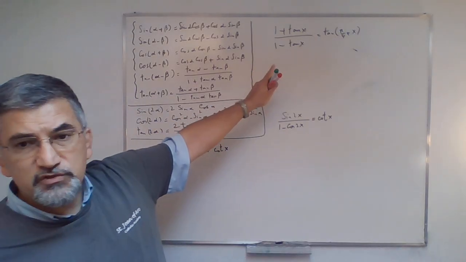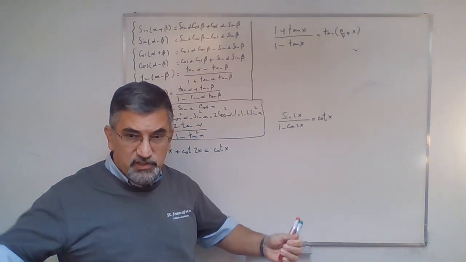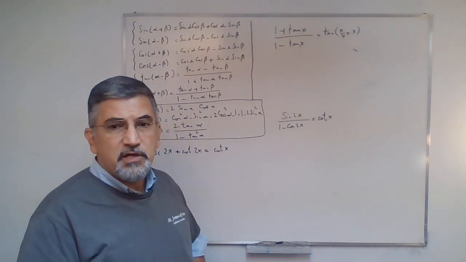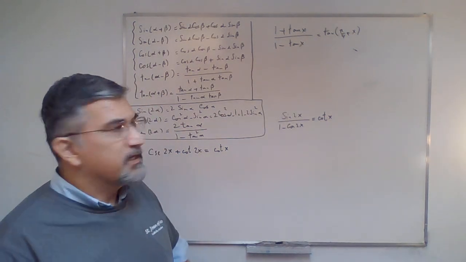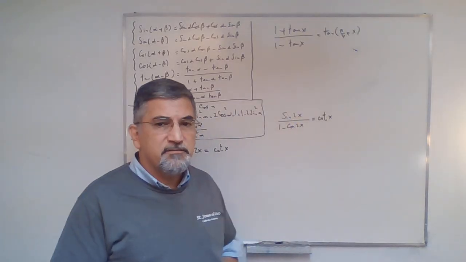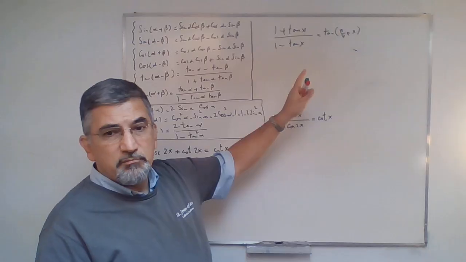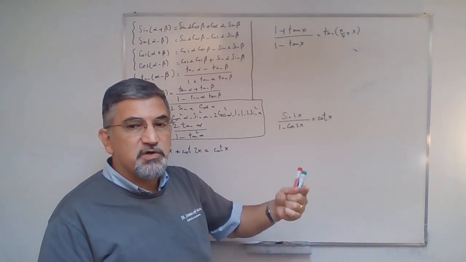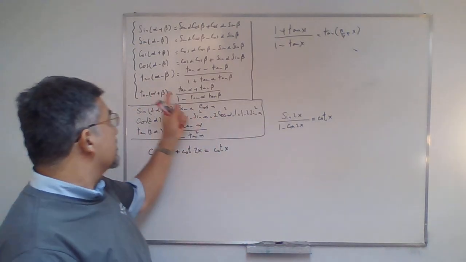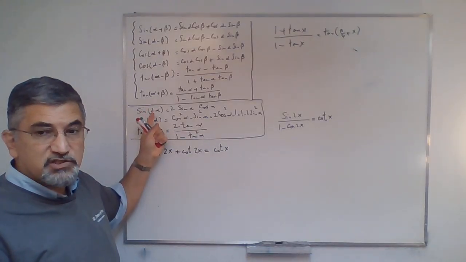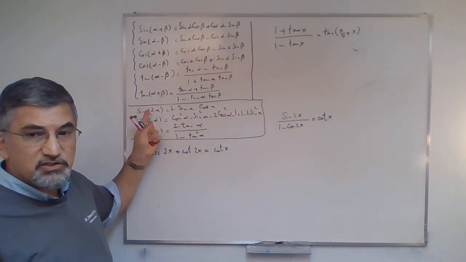I have a trig identity right there. I want to prove this trig identity. That's my test question, let's say. So I think about it before I try, and I see on the right-hand side a compound angle expression. Tangent of pi over 4 plus x reminds me of tangent of alpha plus beta. It's right there before your eyes. This is the compound angle formula for tangent, or addition formula for tangent, basically.